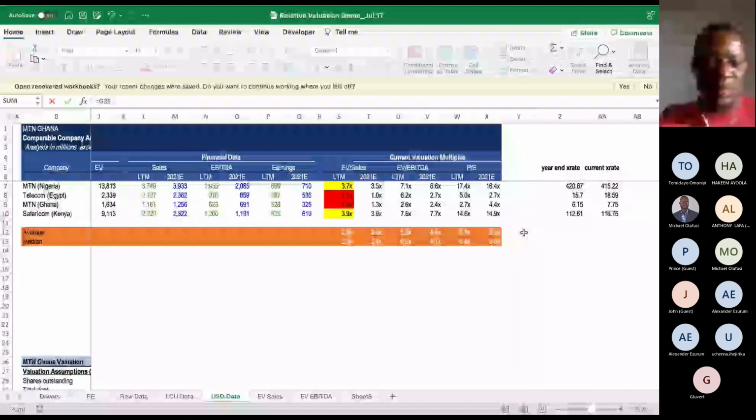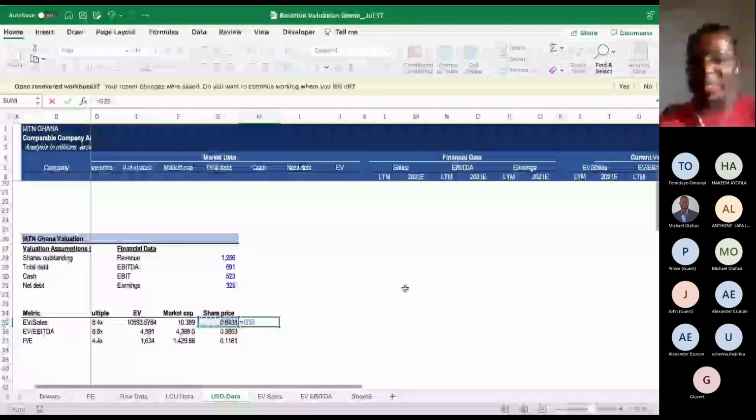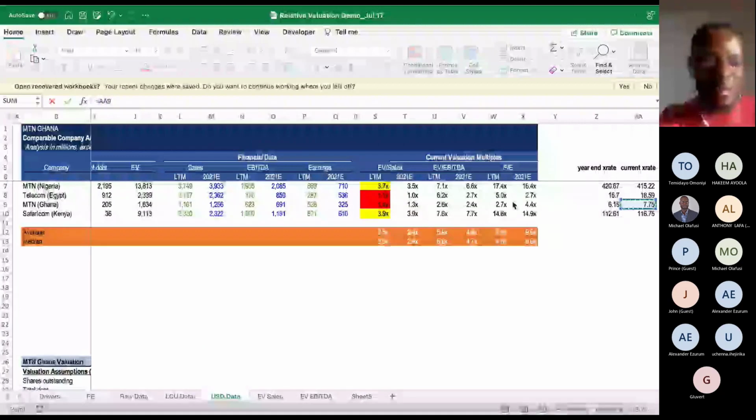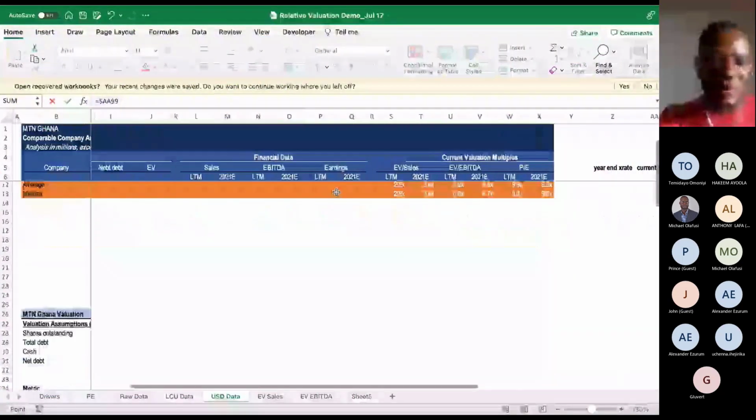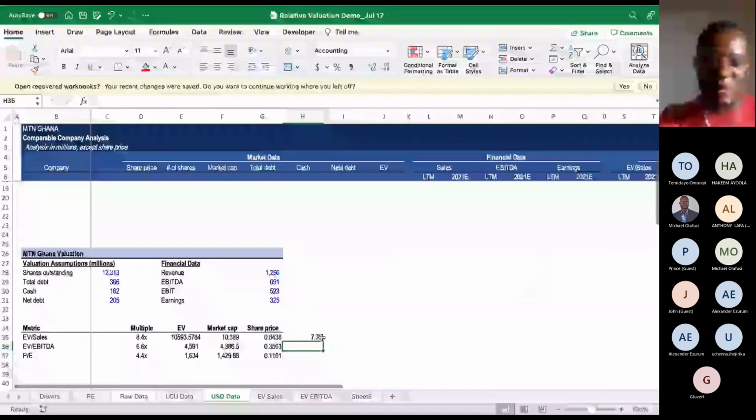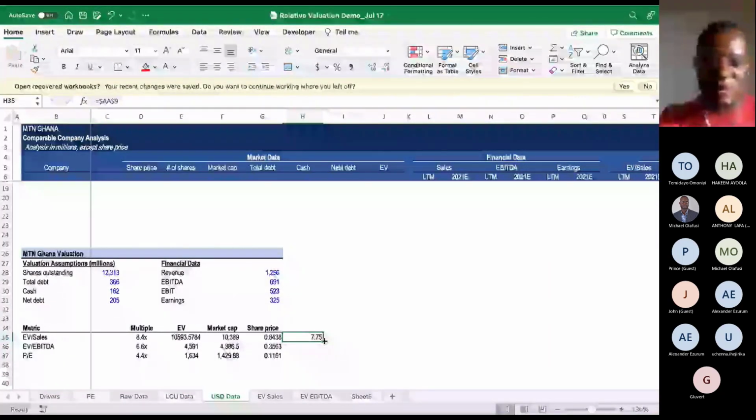So let me take these share prices and multiply them by my exchange rate for MTN Ghana, which is the dollar to cedi rate. Let me lock this in place so that the same currency will be used. Oops, I actually locked the wrong one. Okay, so this times the share price.